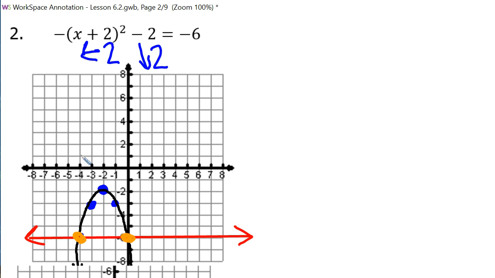The x value is 0. It's the y value that's negative. Oh, yes. It doesn't matter which number comes first, but typically we list them least to greatest. So you do have to have both answers. Technically, it doesn't matter which one you put first, but you have to have -4 as one answer, 0 as the other. Okay, I want you to graph and solve number 3.